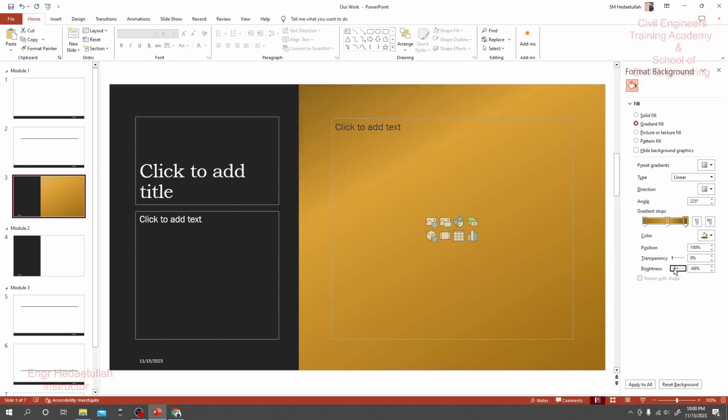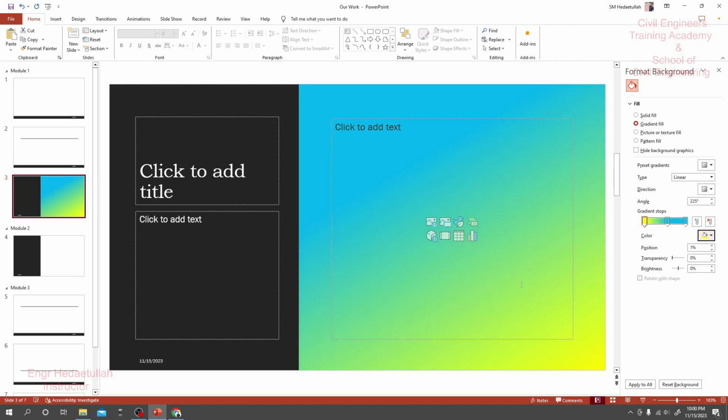And here the brightness, how much brightness you want to add, what the transparency of your work should be, and what color you also want to change for that. And here what color you want to add, also for here what color you want to add, you will be able to see here. And here you can control which one should be more effective. See? So this is the way to customize your background.